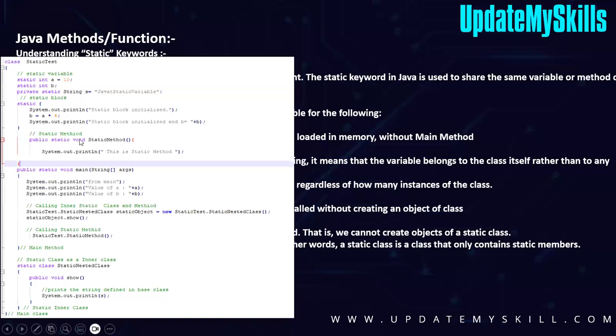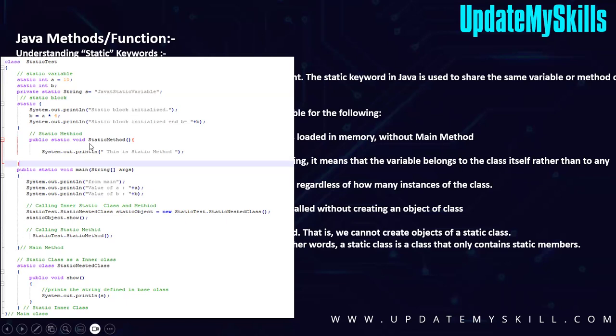And I have written a method called static method, void, but I use a word called static. This is a static method. So, public static void main. Whenever you run a class, which is the first line of code that will be executed? We told that public static void main will be executed. It will come into this method first. This is what I have been taught so far. Public static void main is the entry point to your program. And the first line will be executed, whatever is written in this method.